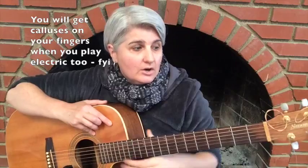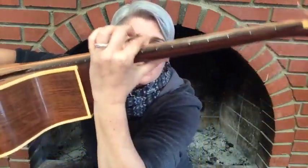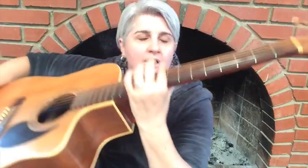Now, a lot of beginning guitar players will get guitars where the strings are too far away from the fretboard. You see how the strings are? If it's too high off the fretboard, it's hard for anybody to play. In later videos, I'll talk about how to look for and find a good beginning guitar. You want to stay away from those salesmen that are just trying to sell you anything, and really figure out what's the best guitar for you and what feels right.